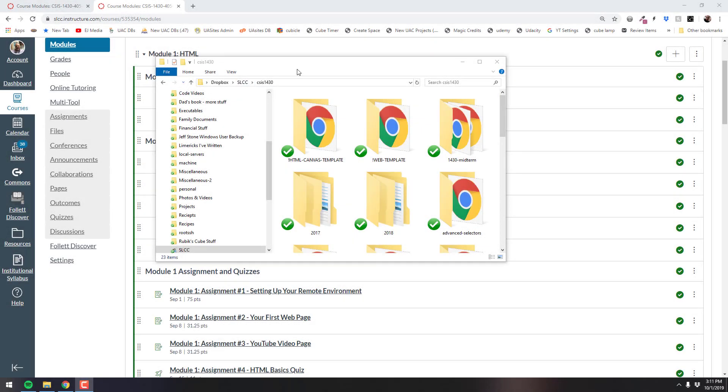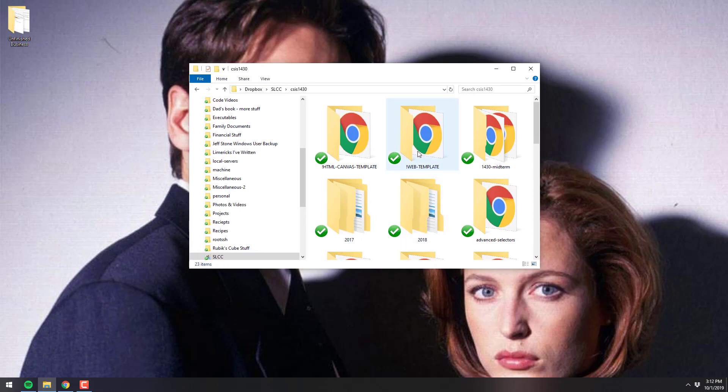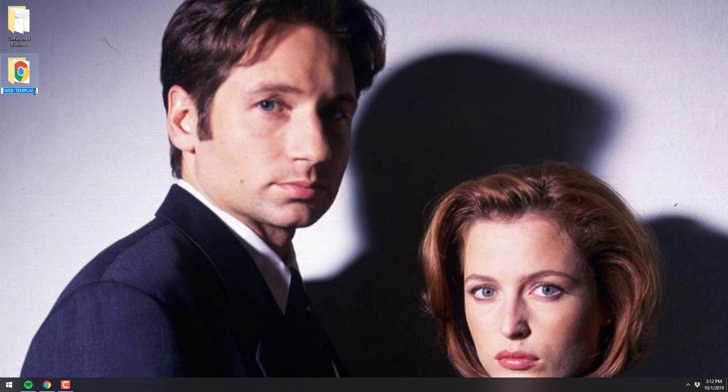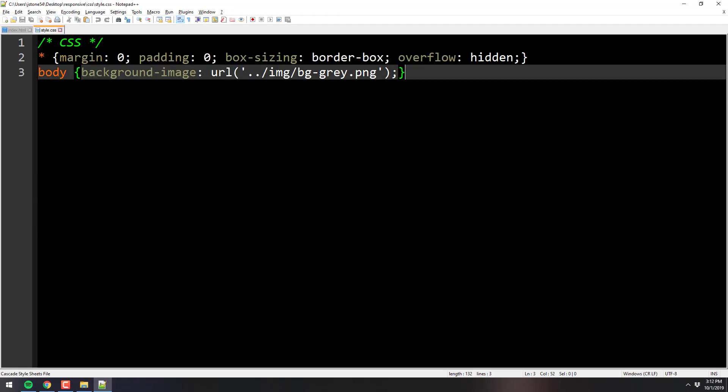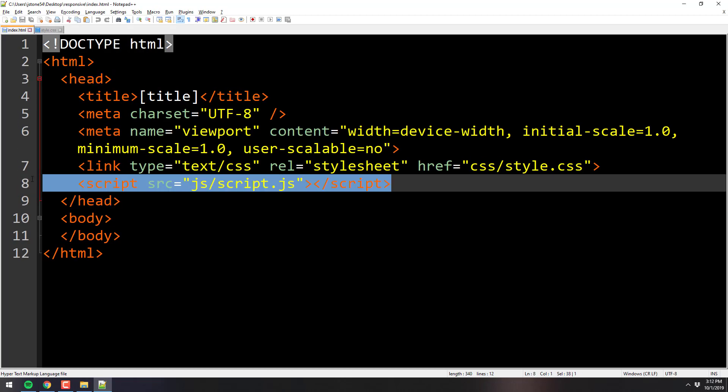I'm going to show you a couple of things here. The first thing I'm going to do is build a page - sort of like the five-minute web page. There's no need to copy what I'm about to do. I'm going to go really fast, and if you're focused on copying what I'm doing, it's going to be pointless because I'm going to be changing it a bunch of times. I have a folder called Web Template that I just rename to whatever project - we'll call this 'responsive'. Inside it I have the index file and the CSS file linked up and ready to go. I'm going to kill this JavaScript link - we don't need to worry about that.